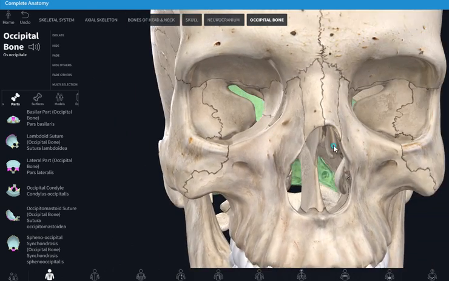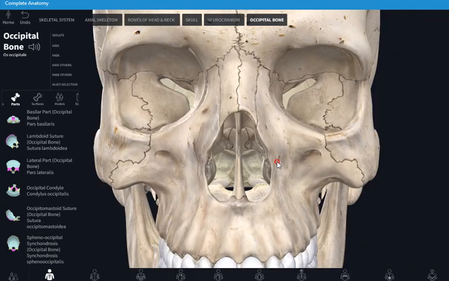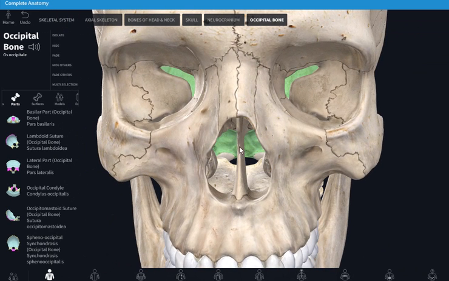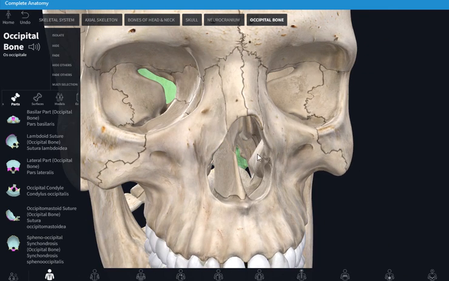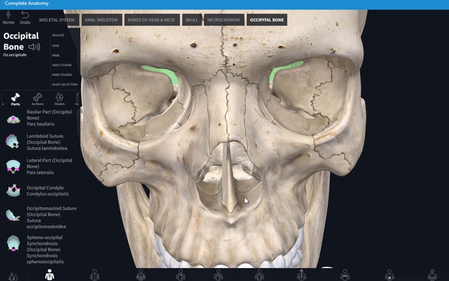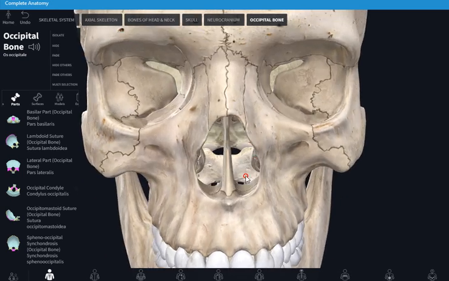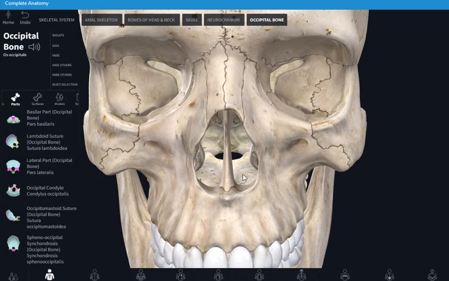Now after the orbital cavity, you can now pass to the nasal cavity. In the nasal cavity, you can visualize that we have the nasal septum, the medial portion. Laterally, you have the inferior nasal concha and the lateral wall of the ethmoid bone. On the inferior portion, we have the palate. We have the hard palate. The hard palate comprises anteriorly the palatine process of the maxillary bone and posteriorly the horizontal plate of the palatine bone.